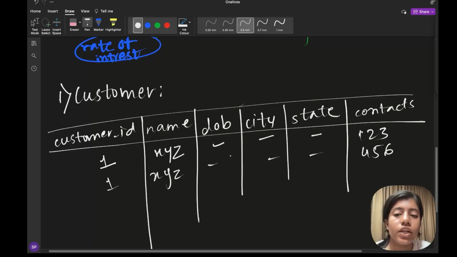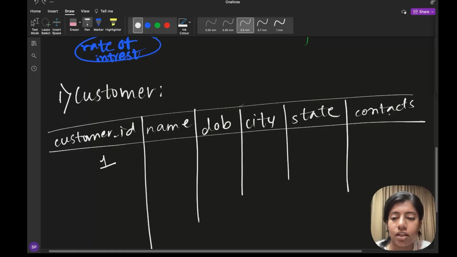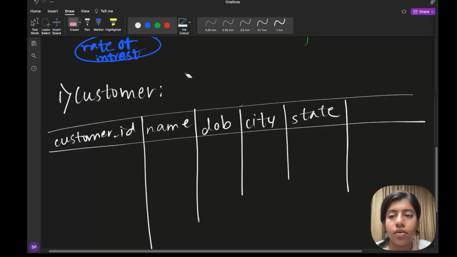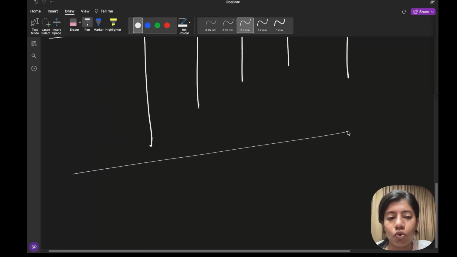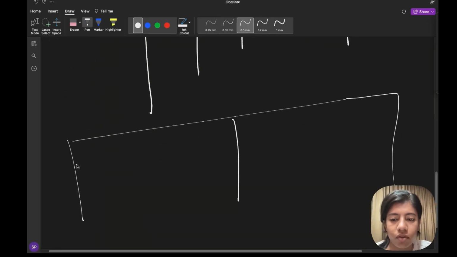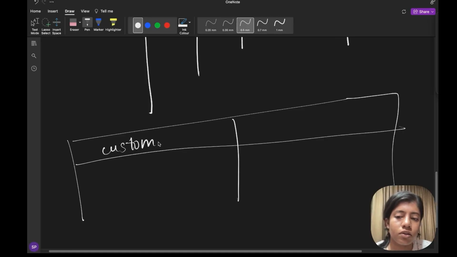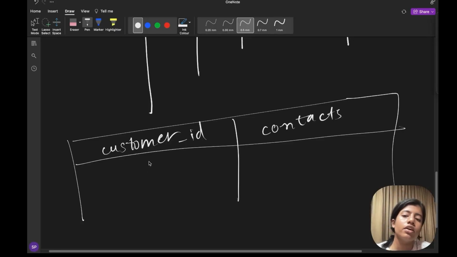So instead of mentioning the contact field in this table, let us see what we do. For a multi-valued attribute, we generally create one more table. Here we'll have customer ID, and here we'll have contacts.